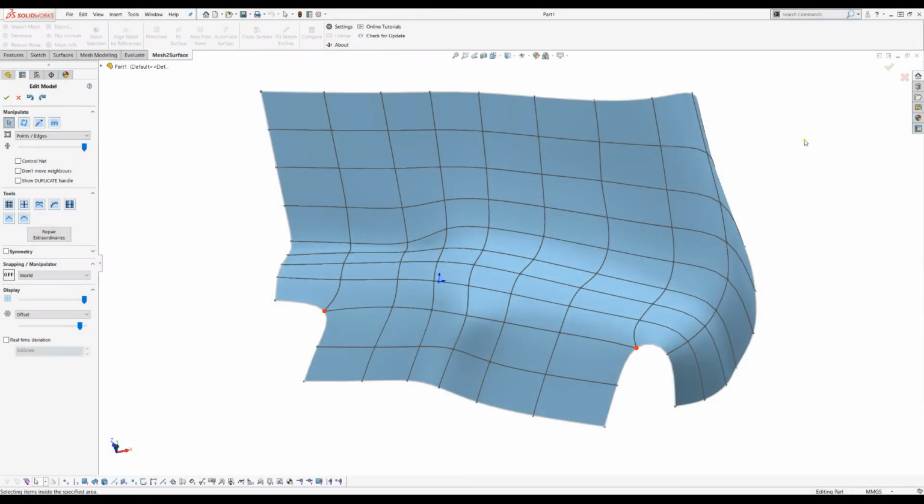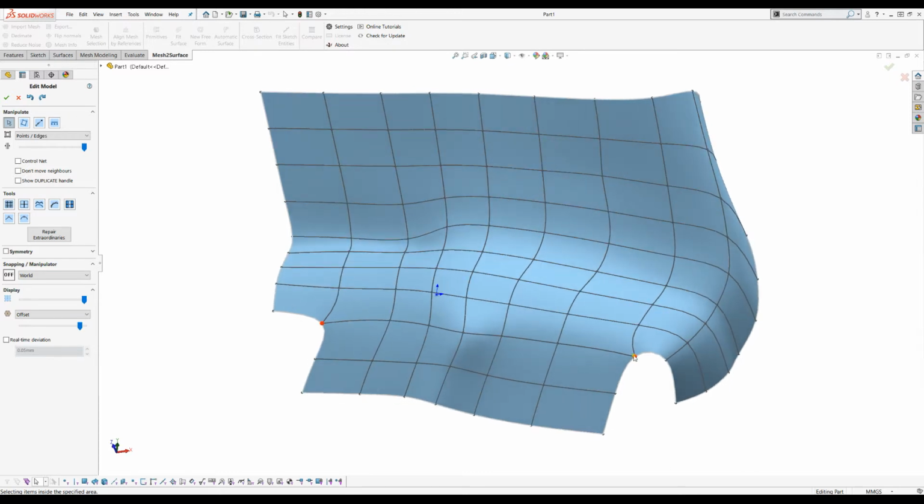Welcome to our next tutorial of Mesh Surface for SolidWorks. When we have objects like this one, as I said earlier, we have red points on the corners if the U and V direction do not meet well. For example, here you have four edges. This means that we can define the U and V flows, so everything is okay. But here, it's not the case.